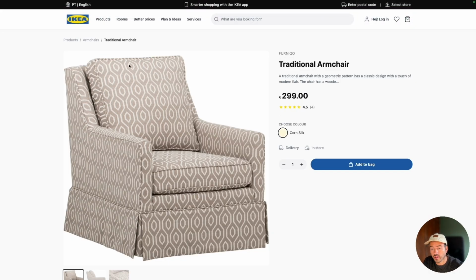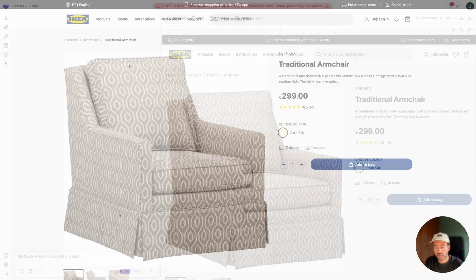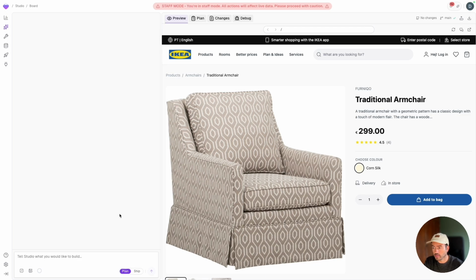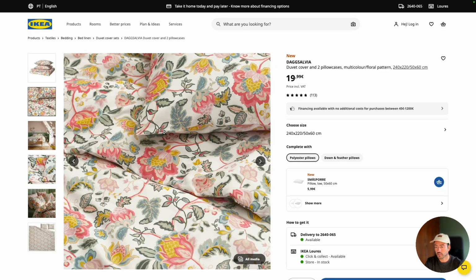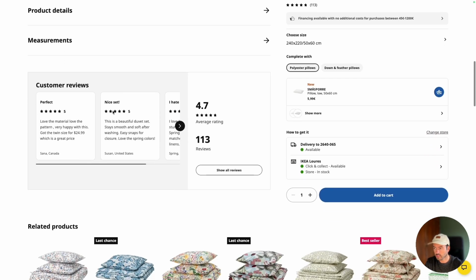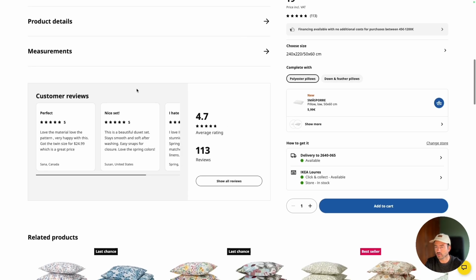So now that we have that done within under a minute, let's see how we can actually integrate that into our existing workflow with Studio. So let's get back to Studio and just implement a small little feature to see a change happening. I noticed that on actual IKEA detail pages, I really like this way of displaying the reviews where I have a short preview of the various reviews. And I also have this summary of the average rating and the reviews. So I want to achieve that same look and feel in Studio as well.